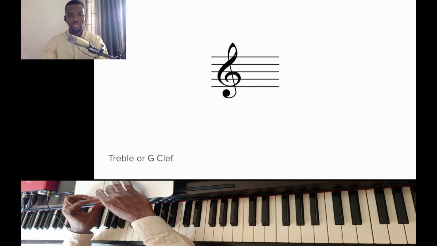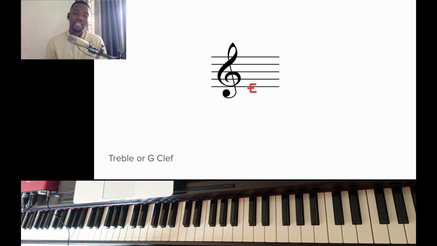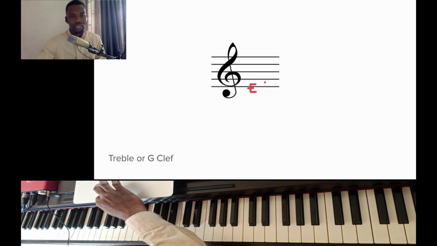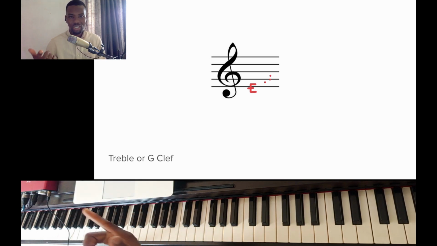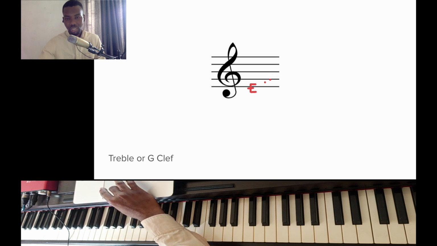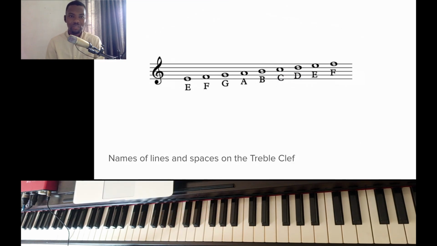And this is a treble clef here. And in the treble clef, the first line is an E, alright? And then you fill in the gap alphabetically. If this line is an E, then you should know that this space is an F, followed by this line, a G. You don't have an H in music, it stops at G. So if this line is a G, this space will be an A, alright? So in the next slide, we'll be seeing a pictorial description of this.